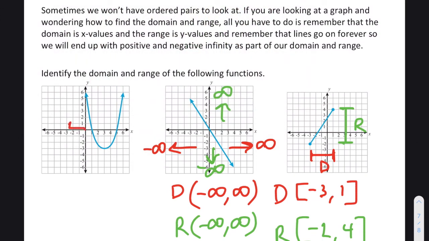Now, the thing we have to be careful with here is if we think about our x values, if we think about going this way and going this way, since we have those arrows, these lines on either side are not parallel to the y-axis, they are going to keep going, and it's going to continue to go to the left just a little bit at a time. And the further we go, the further it's going to go to the left. So for this one, the domain is going to go from -infinity to infinity. So we can go ahead and write that domain as -infinity to infinity.